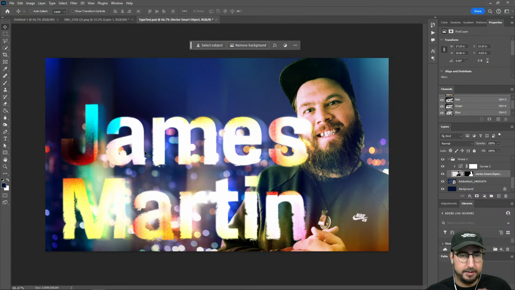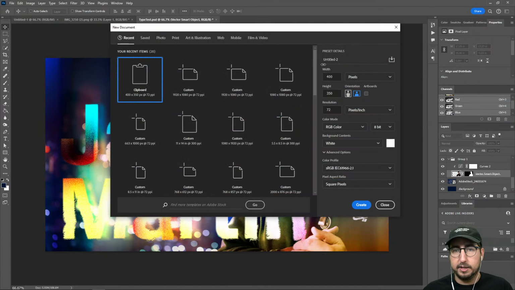Next up on our 10 minutes, it looks like we are moving into combining the stock with the imagery. Great. So this is where I'm going to spend some time playing around with creating an action. I'm going to press Control N and make a new document here. This new document is going to be 1920 by 1080.